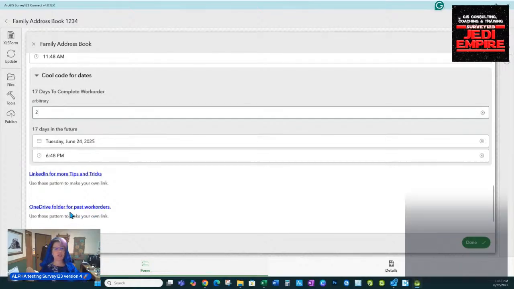This is an idea that we just started using at work. So OneDrive folders for past work orders. That's so that Power Automate can push everything into a OneDrive or a SharePoint or whatever that looks like for you. And then as long as the team is online, they can actually click in here and go look at the past reports because everybody wants to see the last reports. Why was it high risk? You know, those types of things. And if they can get the whole report just right there, it's a beautiful thing. Just know that if you're in a OneDrive or a SharePoint or whatever that drive looks like, OneDrive, SharePoint, they might be exactly the same thing.